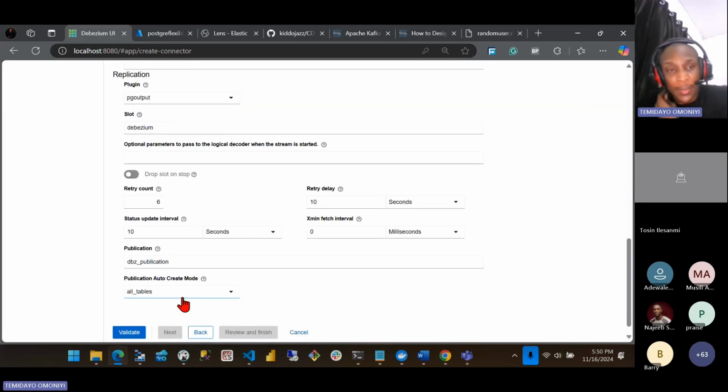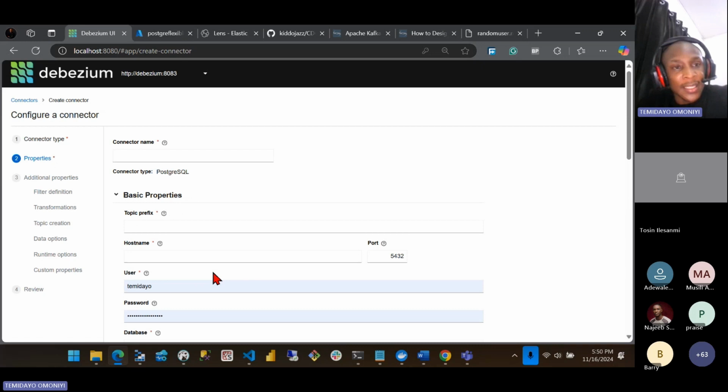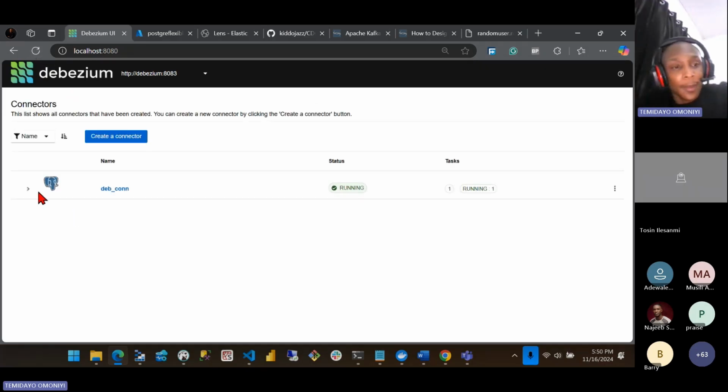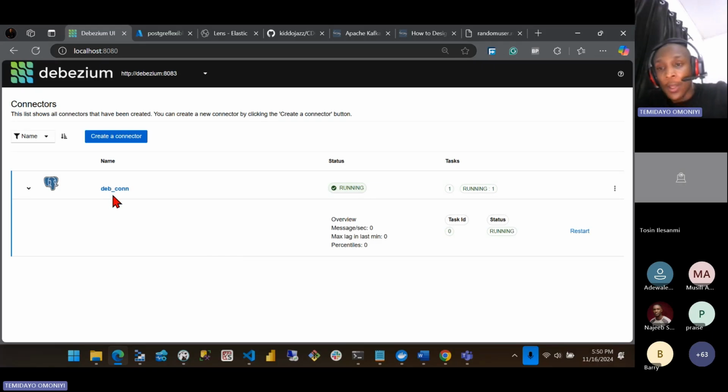And make sure you're setting the table itself. But because I've already done the settings, let me just go back. It stops. Oh no, it's taking time to do. Sorry about that. Okay. So right now I have a connection running. It's working as expected. So what I can do now is check if my connection is working.